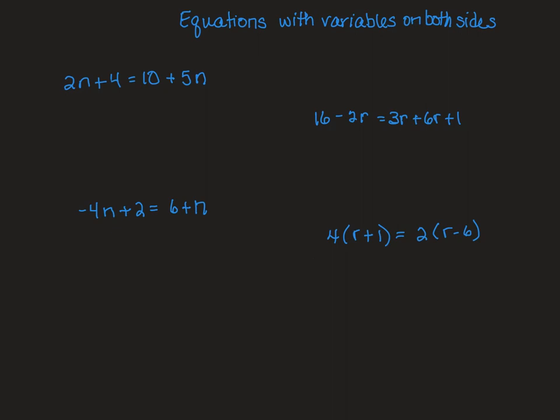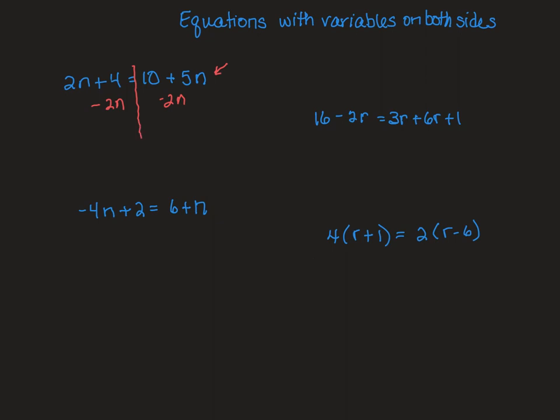In this problem, it looks like the 5n is bigger than 2n. Okay, so if I subtract 5n from both sides, I'm going to get a negative n. But if I subtract 2n from both sides, I'm going to get a positive n. And remember, we talked about the fact that in the end, the solution has to involve a positive variable. Okay, so I'm going to say this is my n side right here, and I'm going to subtract 2n from both sides. And in this case, sometimes people have even more of a reason to keep the sides separate.